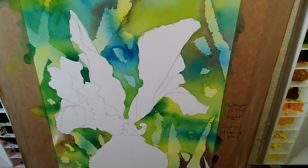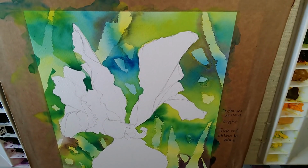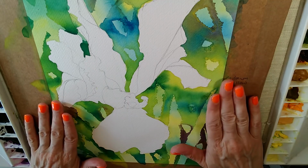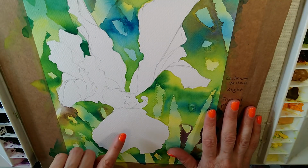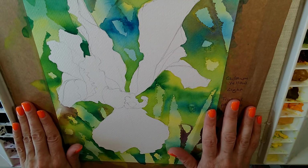I'll also, in a second, drop in a picture of the whole finished background. So couldn't be happier with that really. It's gone really well. I've got some lovely effects there. Don't forget, I've done all of this with just 3 colours, so working with this limited palette works really well. Now, I can't say for sure I won't go into another colour with the flower, but it's possible that I might not even need to.